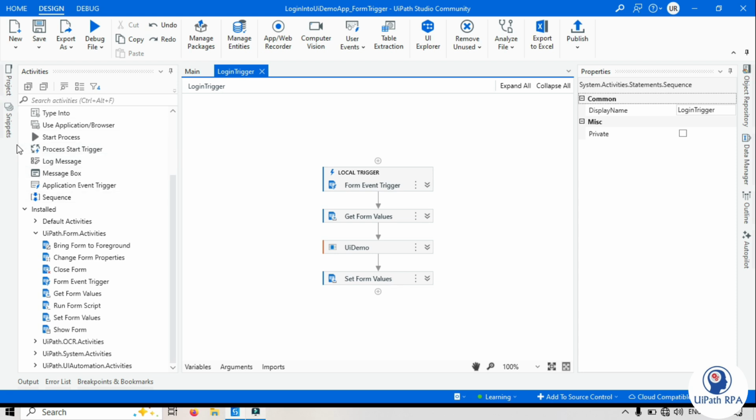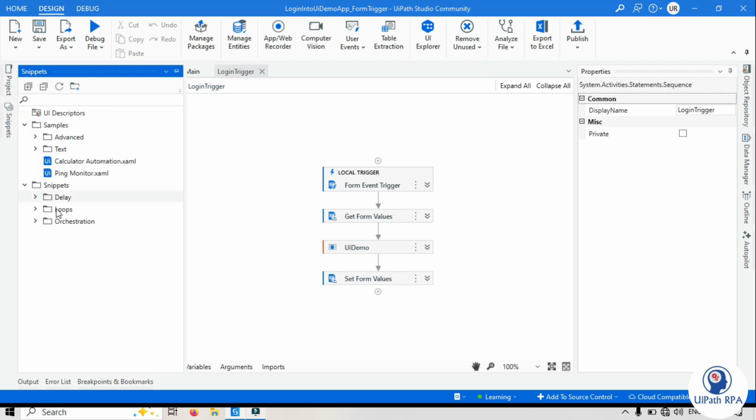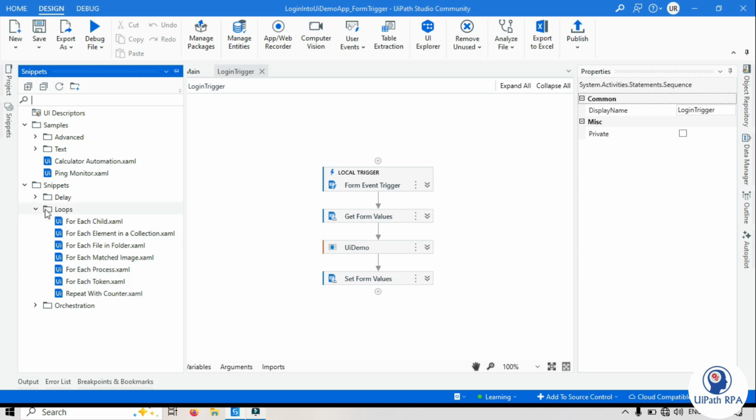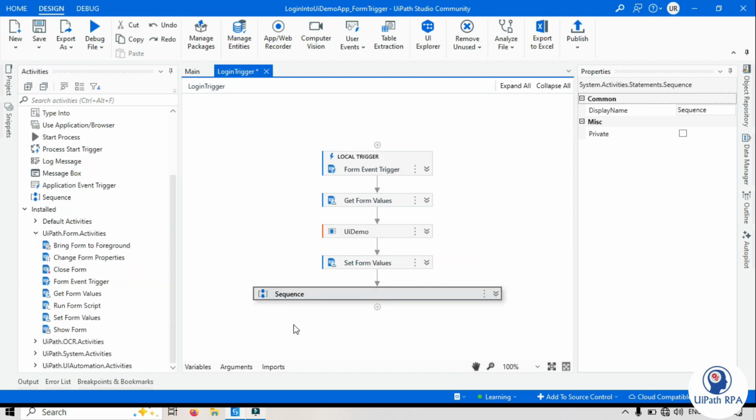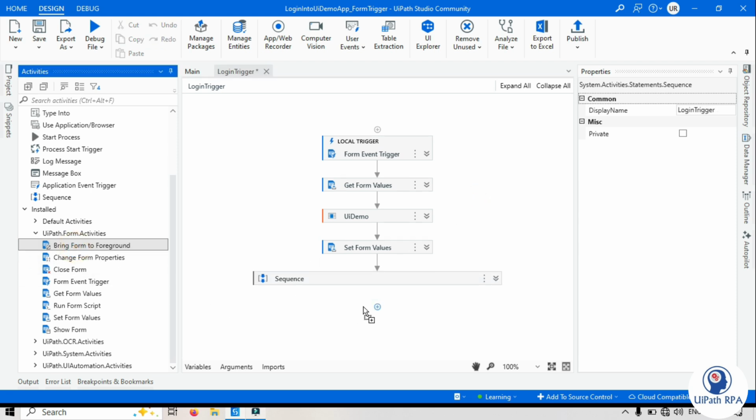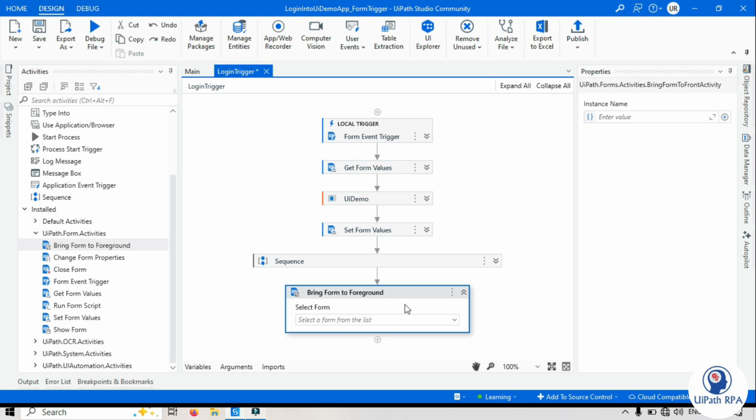For that, I will go to snippets and take a 5 second delay. During this time, I will send that form to the background, and after that I will use Bring Form To Foreground. Let's select that form. If you have any instance specified, then you can mention that. If it is a single form, then there is no need to mention anything.